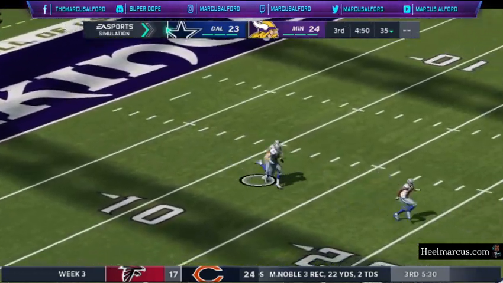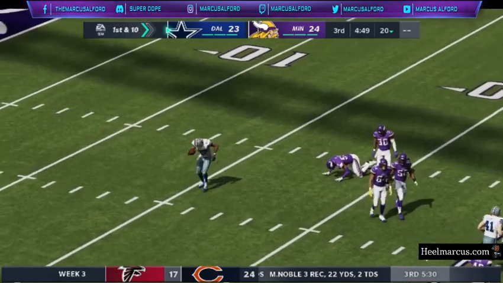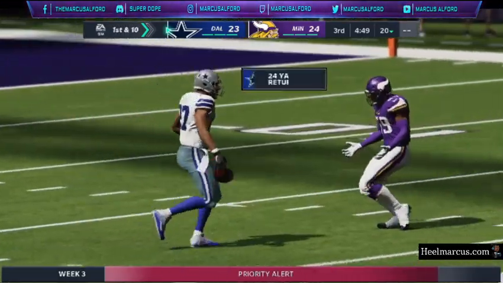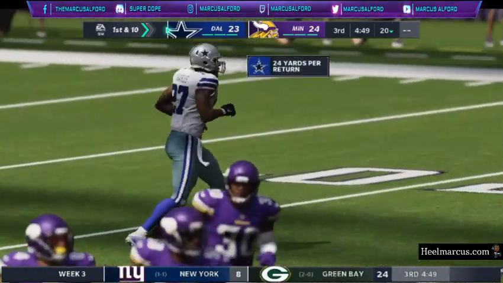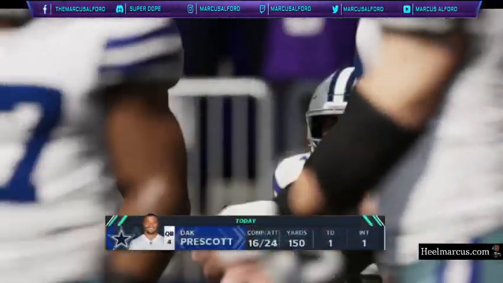That'll be taken about a yard deep. And the decision to come out of the end zone is going to cost him 5 yards as he's taken down right at the 20. First and 10 at their own 20-yard line. Dak and the Cowboy offense heading back onto the field.